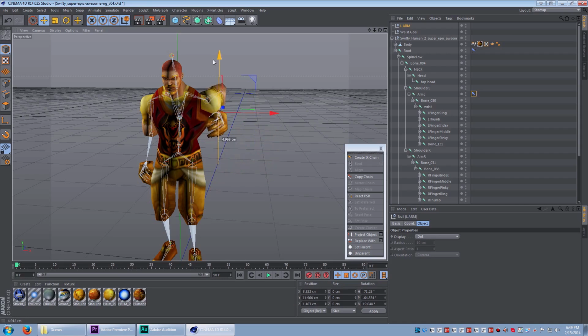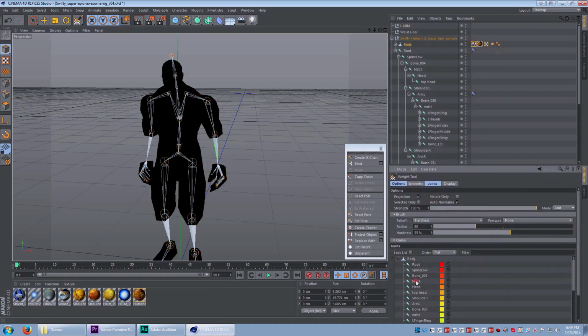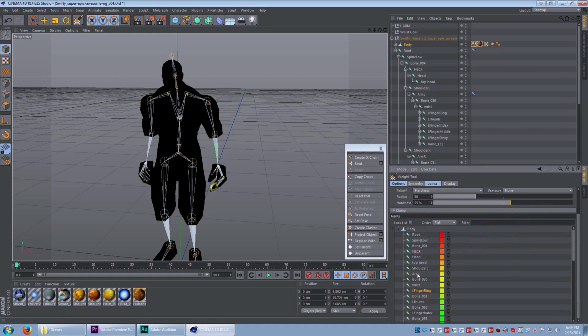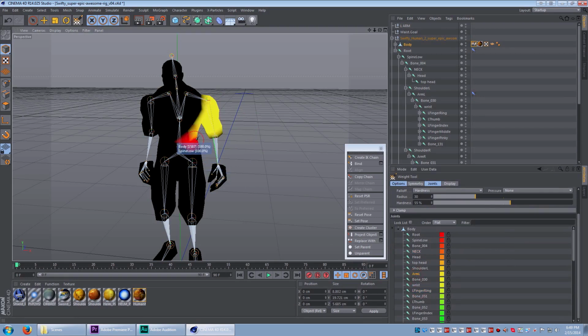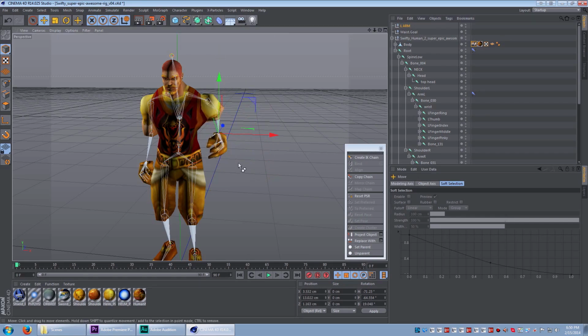Okay, so you can see how part of his midsection is also bending. That's not supposed to happen, but it's no problem because we can fix it with the weights manager. Just go back here to the weights and take a look at that left arm. And we can deselect this area right here. I bet that fixes it. Let's find out. Go back here, and yeah, it's a little better.